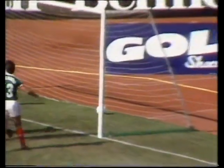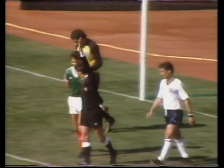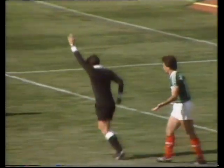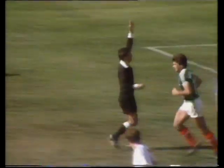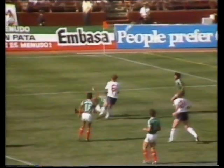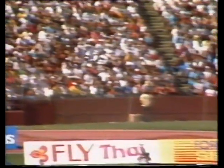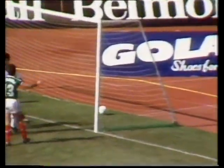And Shilton this time can only get a left hand to it. Servin played it back, and Quirarte, no goal. A foul on Shilton, and it wasn't dissimilar from an instance in the game between the two countries almost a year ago when Viv Anderson had a goal chalked off for jumping with the goalkeeper. So one day it goes for you, one day it goes against you. But was it a foul here by Quirarte on Shilton? The referee said so.